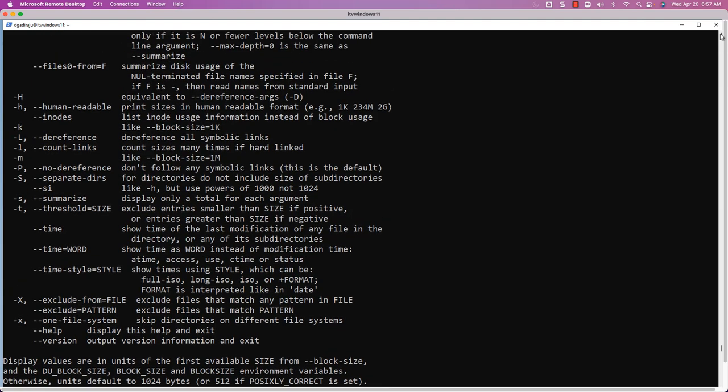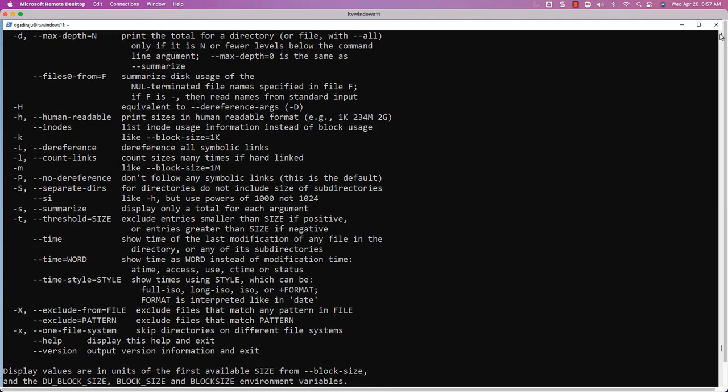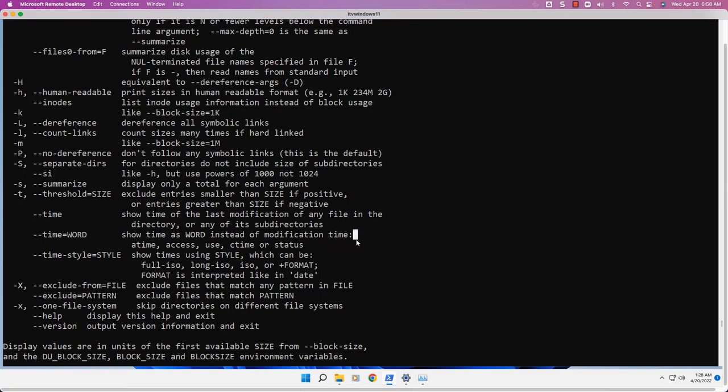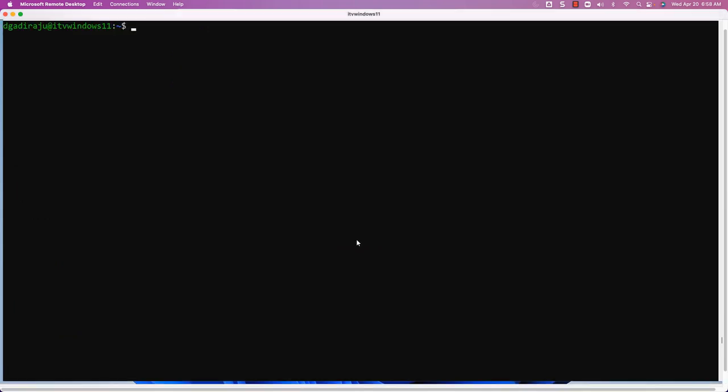Whenever we talk about storage or memory, we want to see the details in human readable format. For that, we can use -h. This is one of the important control arguments with respect to du. Another important control argument is nothing but -s or --summarize. --human-readable is alias for -h. --summarize is alias for -s. So we use -s and -h very often with du command to get details in human readable format and also summarized at the level which we are looking for. Now let me scroll down here. Now instead of saying du, let me say du -s and hit enter.